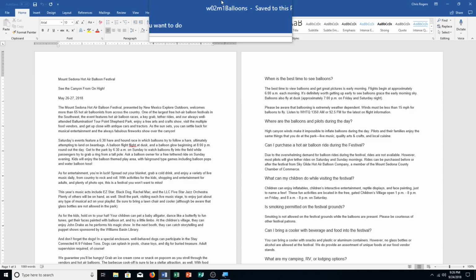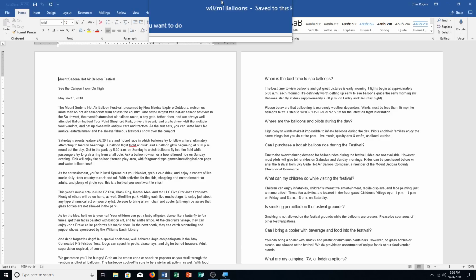As chair of the Mount Sedona Balloon Festival, you are responsible for promoting the upcoming event. You have begun a document providing details on the festival, and you plan to distribute the document both in print and online. First, you must format the document to make it more attractive and well designed. You will use styles, bullets, and line and paragraph spacing to coordinate various parts of the document. In addition, you will add interest by including objects such as pictures, text boxes, and word art.